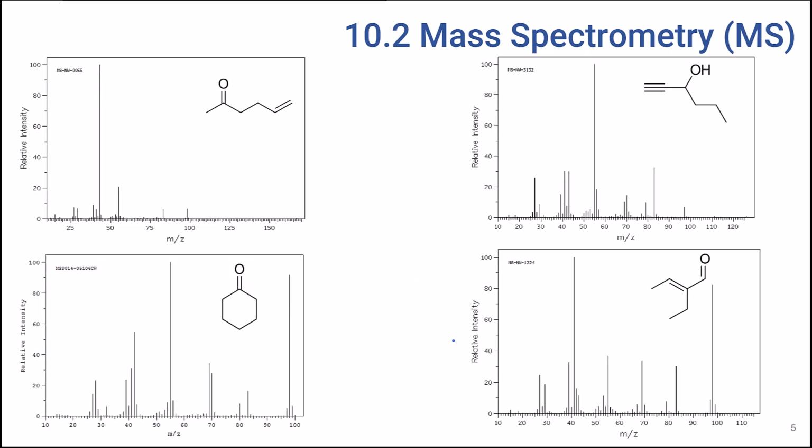So we can see different compounds here. These all have the same molecular formula of C6H10O. You can also identify here that they all have different fragment patterns. Their parent peaks are the same, but they look different in each of these spectra. You will not be asked how to fragment these or even identify them. Just be aware that each compound has its own unique mass spectrum.